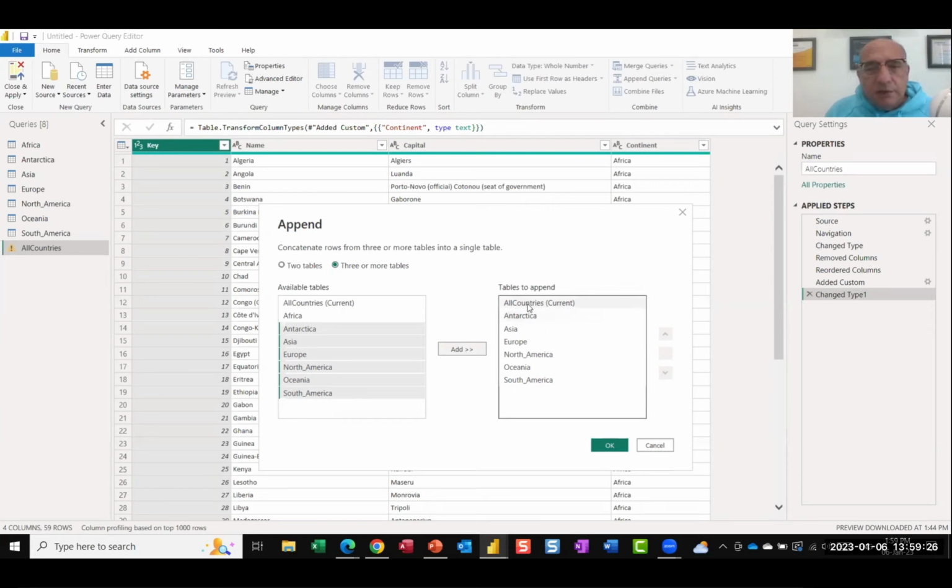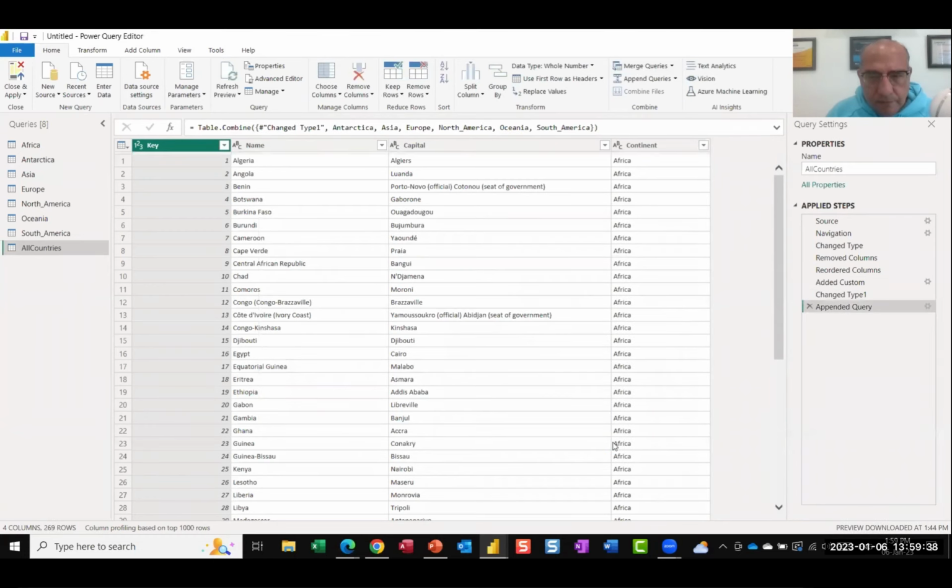I started with all countries, 59 rows, and I'm going to append all other countries in the query named all countries. Hit OK. And if you look at the lower left corner, now I can see that I have 269 rows. Do you have the same number?